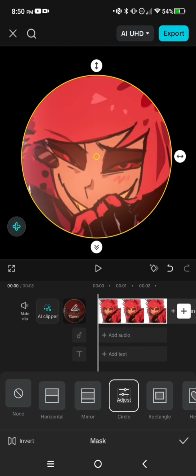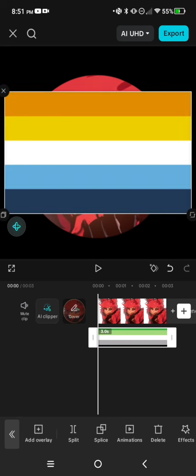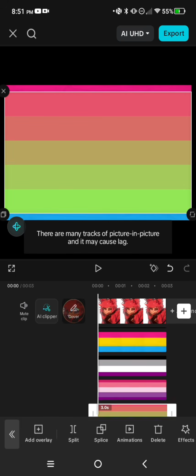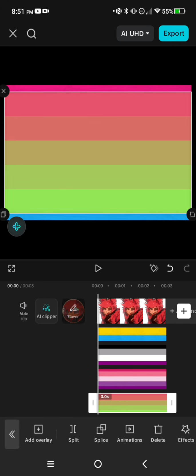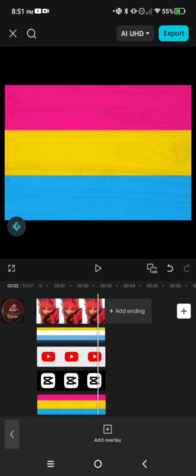But anyway, once you have that added, just adjust the size that you want and get the pictures that are needed, like the overlays and the effects, whatever you use. I have all my pride flags and the applications that I use to edit and create content with.